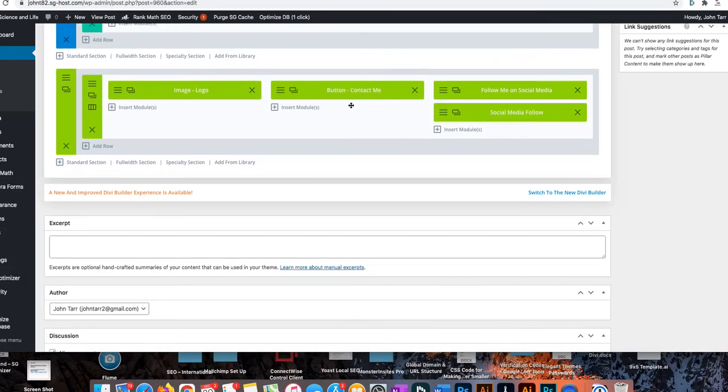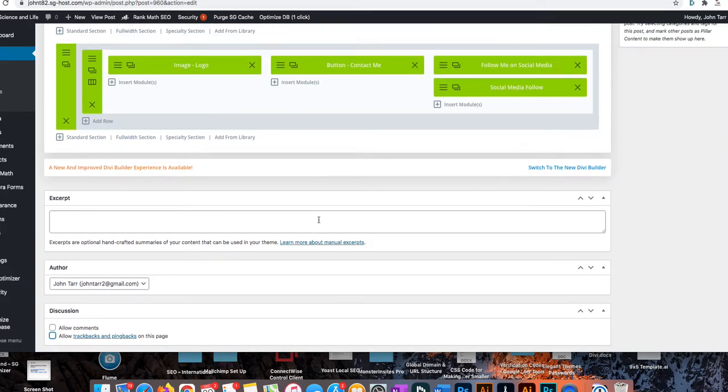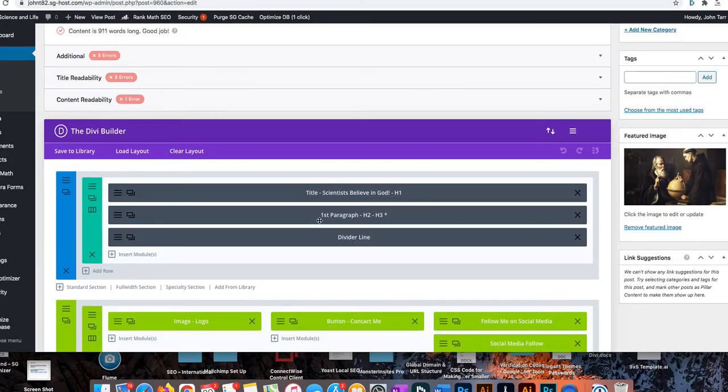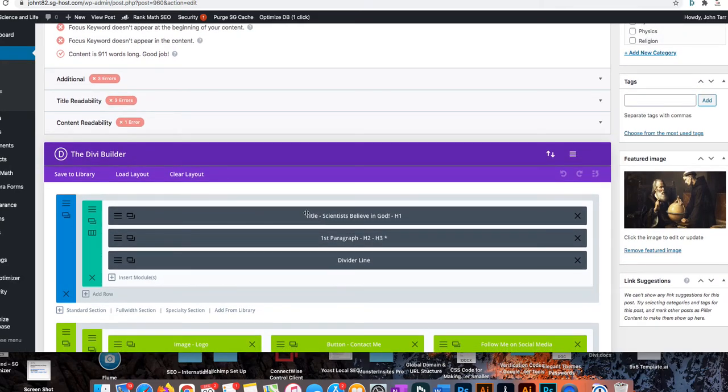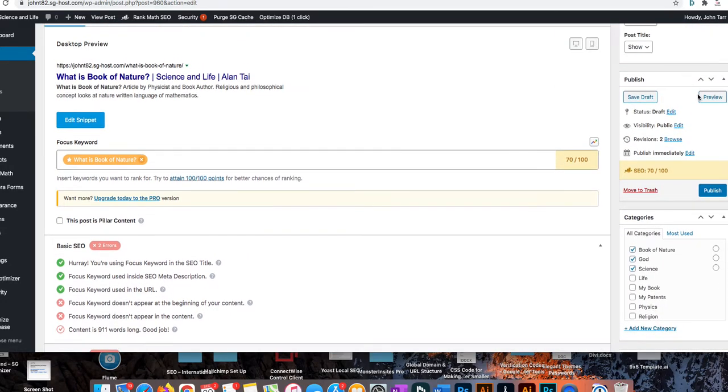And one of the things I like to do is we don't want to have comments by people. So it says allow comments. We're going to turn that off right now and turn off link backs. So that's gone. So there was a thing at the bottom of the page, and let me show you that. I'll turn this back on, allow comments, and I'll show you what that looked like.